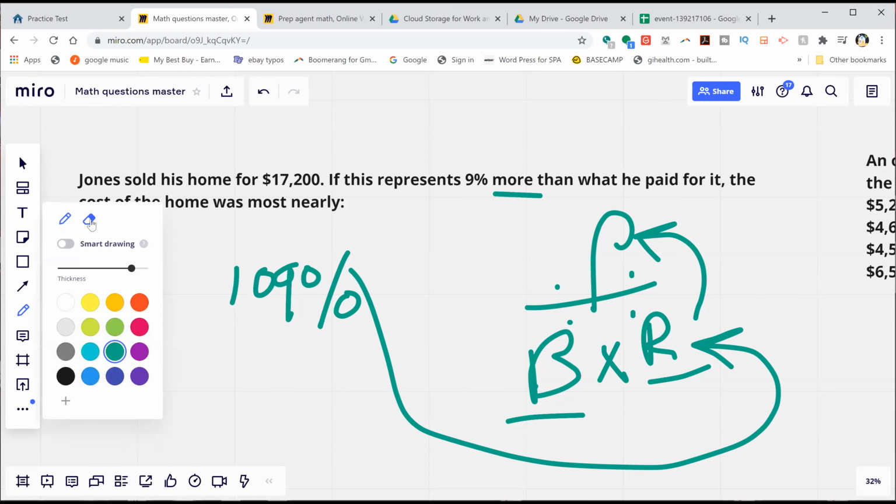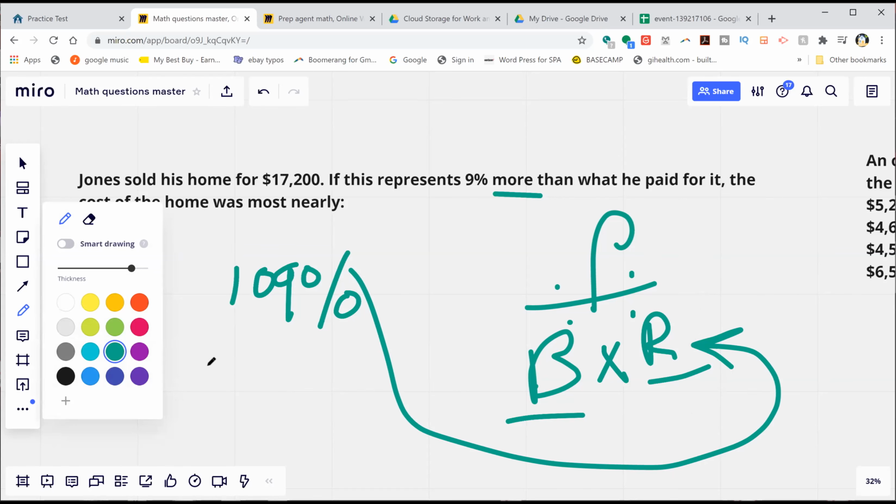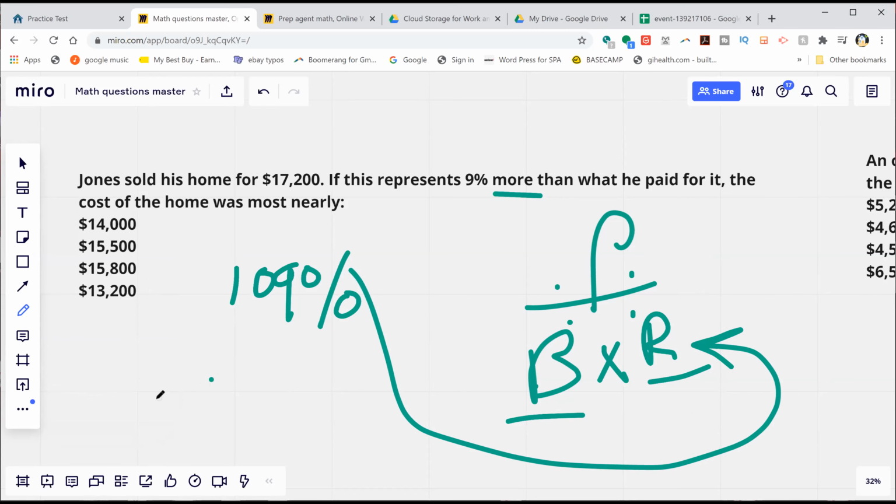Now, the part is going to be, now Stu said something earlier. If the rate is larger than 100%, the part is bigger because if I sit down and someone says to me, how much of this pizza pie do you want? And I say 110%, 109%, then I'm going to have a bigger part than the base.